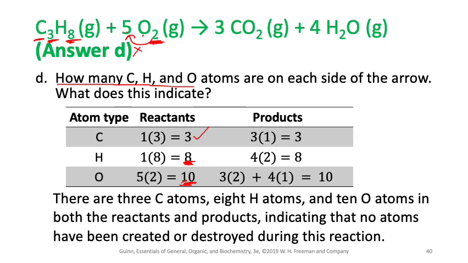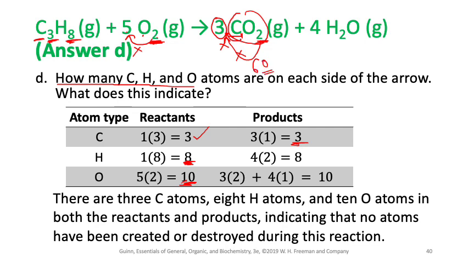Let's talk about the product side after the arrow. How many carbon do you have on the product side? You have 1 carbon atom, because nothing is written, that means you have 1. And then how many total carbon atoms? 1 times 3. You always multiply with the coefficient of that molecule, so you have 3. How many oxygen? 2 oxygen atoms, but this 3 coefficient is for the entire molecule, so you have to multiply 2 with 3, which is 6. So you have 6 oxygen atoms, right?